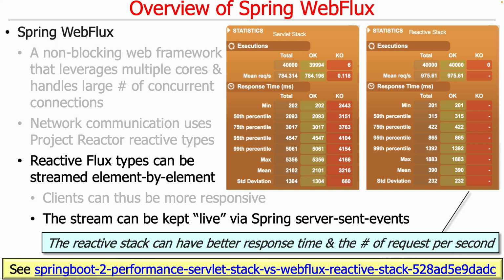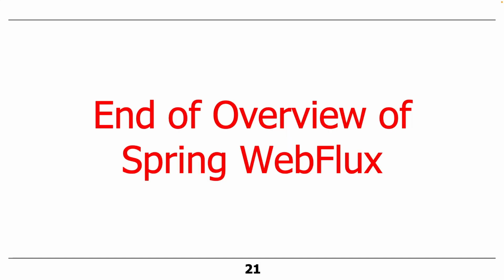I'd love to see what happens if people rerun those experiments now with virtual threads. You will probably get similar performance, but keep in mind the difference between WebFlux, where you can stream the results back through Fluxes, whereas with virtual threads, you're typically not streaming stuff back. You're consolidating it all in a big buffer on the server side and then sending it back in one chunk, which could have latency and memory management or memory utilization impacts. So that's the end of the overview of Spring WebFlux.